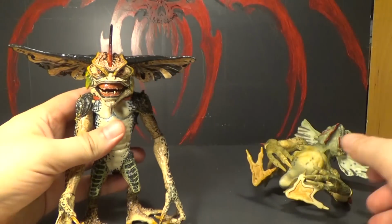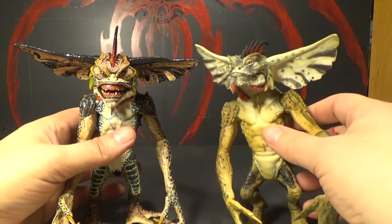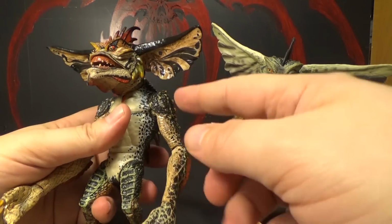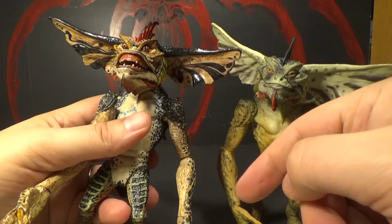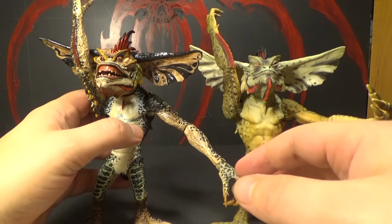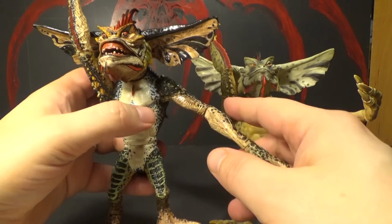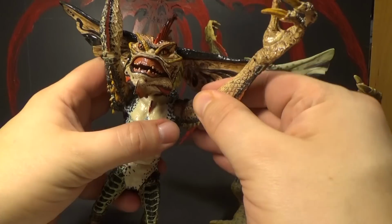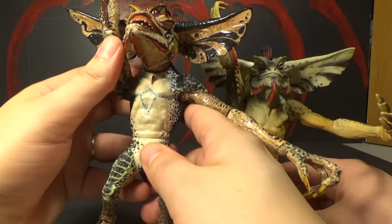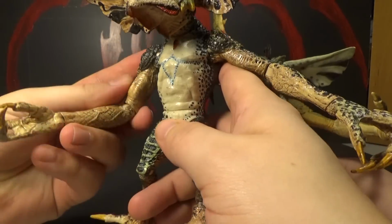That is awesome. Let's see what the shoulders are like. I think the shoulders are the same. No, they're not. Well, they're different. They did it a different way. You can see that has that little peg in there. And this one has the hinge up there. The articulation looks a little different because of that peg, but the articulation of the shoulder is about the same. It can go out, the same amount, yeah. It can go about that far, and then it can go straight up. So it doesn't seem like there's anything really different at the shoulder.